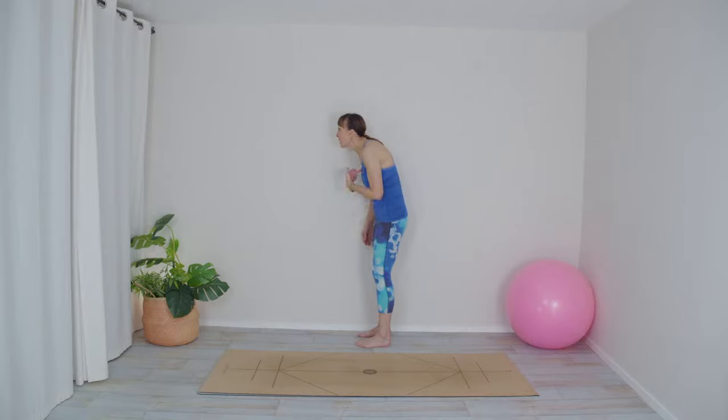Now, if I bring my chest up, if I draw my shoulders back, if I pull my chin in, I'm lengthening my neck. Can you see the difference in how the neck looks? Yes, you get that lovely length because your posture is good.